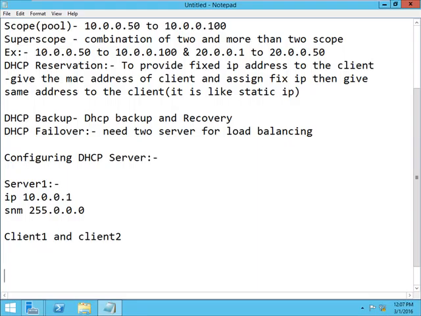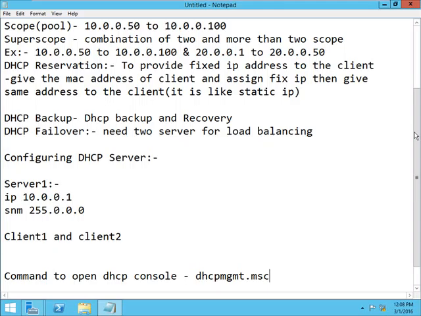So the question is: what is the command to open the DHCP console? How can we open it? The command is dhcpmgmt.msc. Start, Run, you can type this command so that the DHCP console will open.